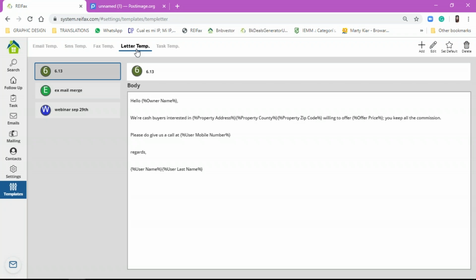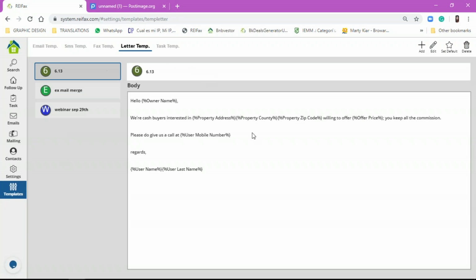But you can create as many letters as you want so that you don't have to keep modifying them depending on what mailing campaign you're going to create. If you want more about the mailing campaign, please view our previous webinars, or you can open up the help button in the control panel. I will show you where you can reach that from.